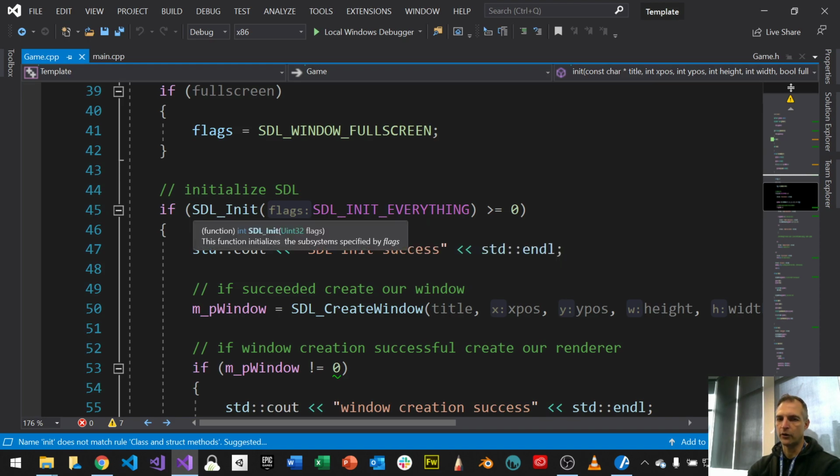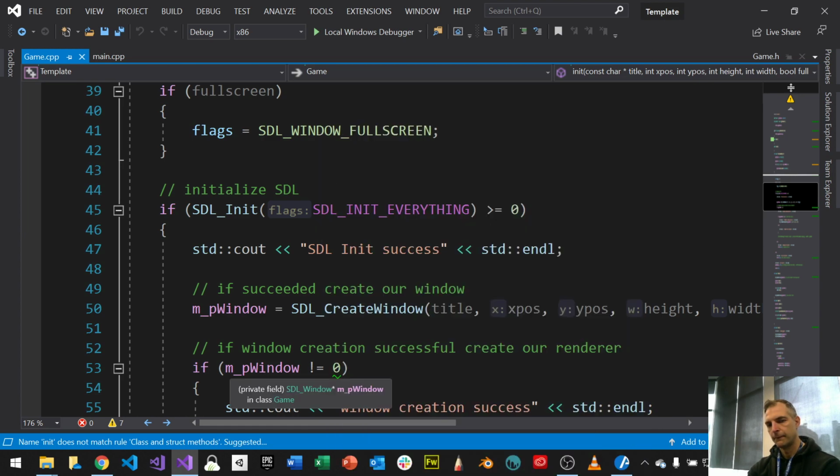And SDL init, of course, is an SDL function. It's part of the framework, yeah. So then all the grey text, is that all from Resharper? This part it is, yeah. All this and this and this and this and this. That's all Resharper. If you don't see these things, it's because this is from Resharper. It's actually giving me the variable names of what those things are. They don't affect my program in any way. All right, so I initialize everything. That's what I did. Maybe Alex would have just initialized the video. It depends what he did last semester.